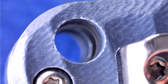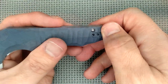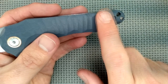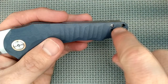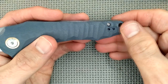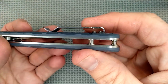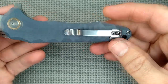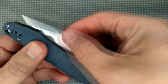Lanyard hole back here — it's a full-size lanyard hole for 550 paracord, no problem. I wish they would have chamfered those edges a little bit. Button screws that are recessed — I wish they'd go with proper flat screws so it's smooth across the top instead of having a little trench where dust and dirt can get in. And then the backspacers — there's two of them. Nice hourglass shape; I like those. The action is very smooth with the ceramic. It's not what some people call drop-shutty, but it's close.